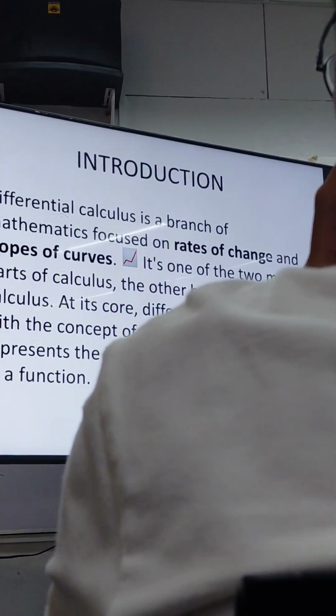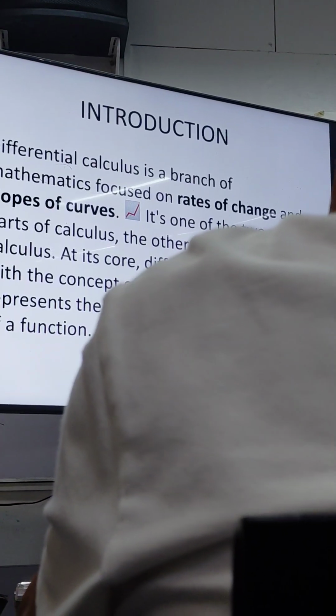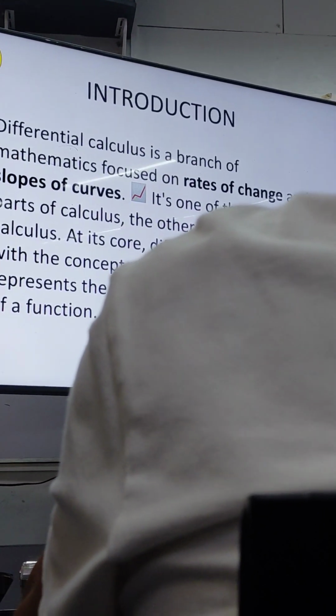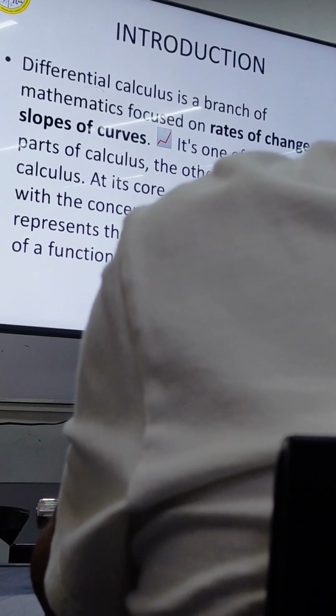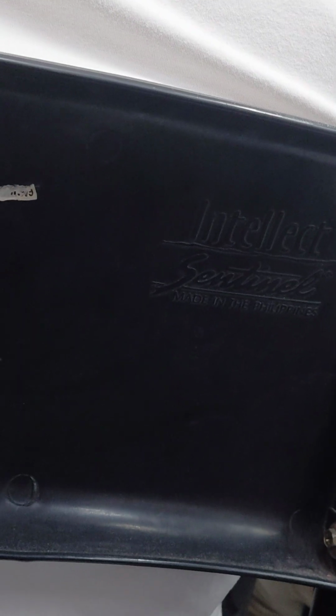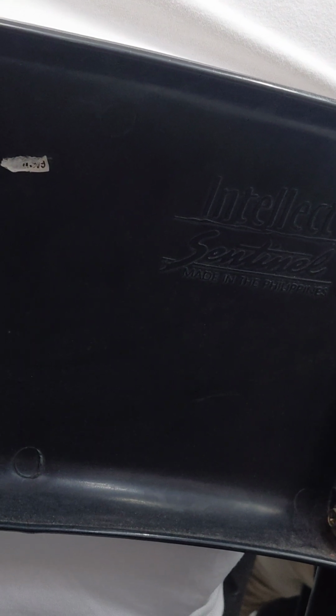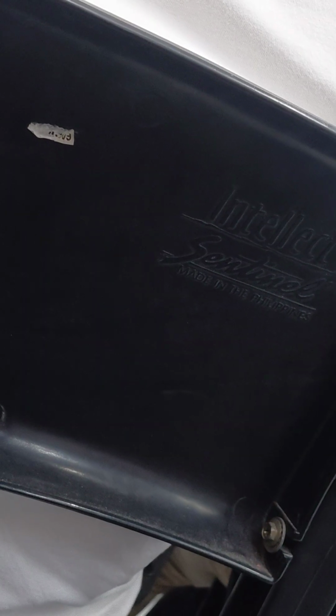Okay, so differential calculus is a branch of mathematics that focuses on the rates of change and slopes of curves. So rates of change are usually when you have quantities that are dependent on another variable, let's say y as a function of x, and then y changes when x changes. So usually the independent variable represents time under related rates. But there are quantities na dependent or can change with respect to another variable that is not time.